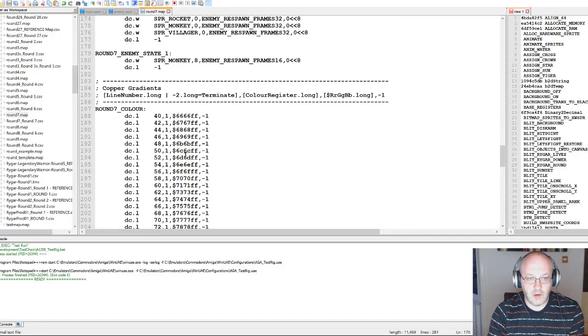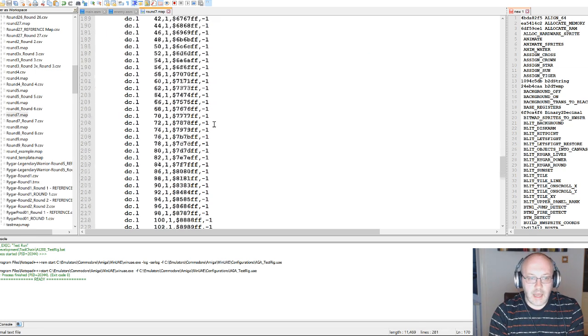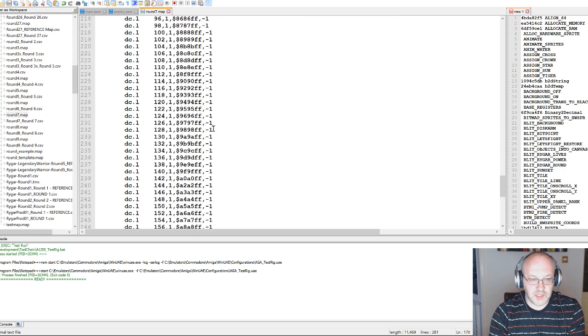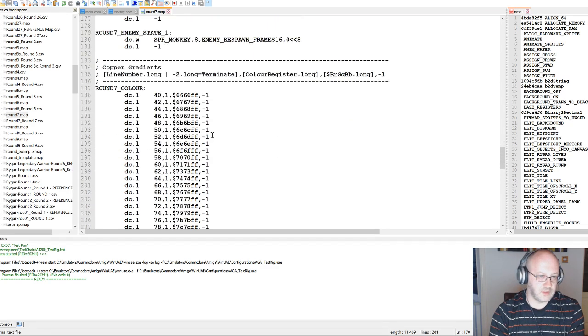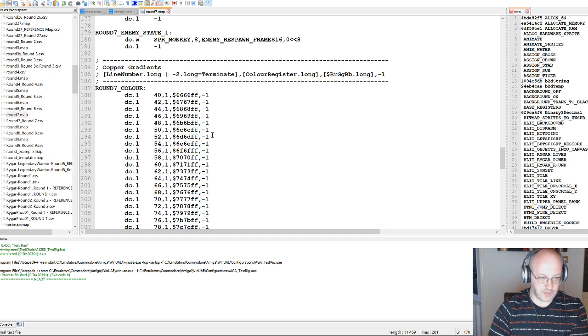Just lastly, on the thing which I know everybody likes, the actual gradients in the background. Each round has a gradient, and if you understand the copper and what it does, the copper can display different colors in different color registers.